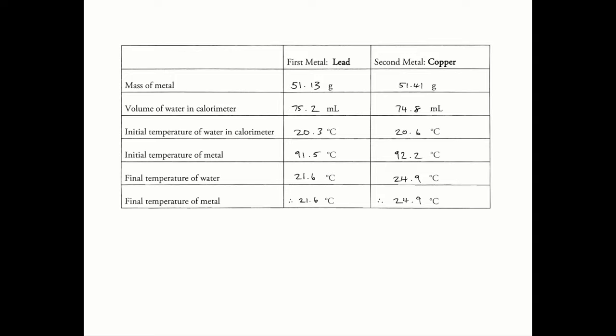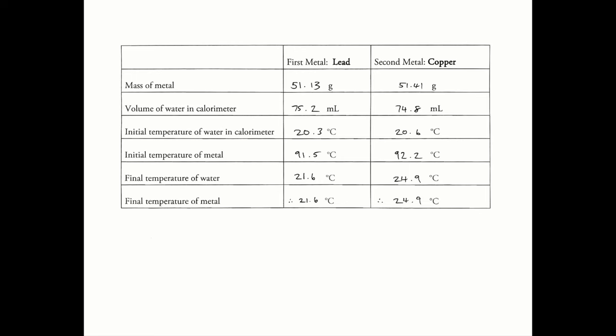I'll just quickly flash up the data table onto the screen — hopefully that makes things a bit clearer for you, easy to follow and understand. Sorry it's been a bit rushed, and it's a pity that each of you couldn't carry out the experiment today. Hopefully this has been a good walkthrough guide. The only data point I forgot to mention was the initial volume of water in each of the calorimeters: for the copper calorimeter we had 74.8 millilitres, and for the lead there were 75.2 millilitres. You now have everything to go at to work on the post-lab questions — good luck with it. Please don't hesitate to reach out to either myself or to your chemistry teacher should you need a hand.